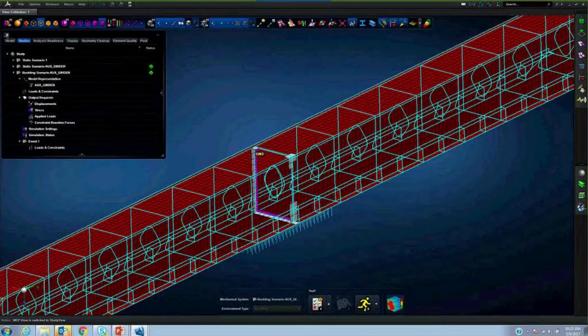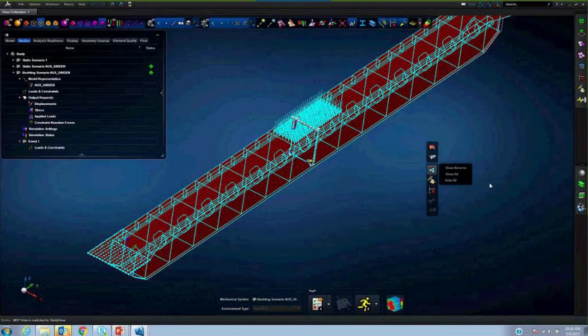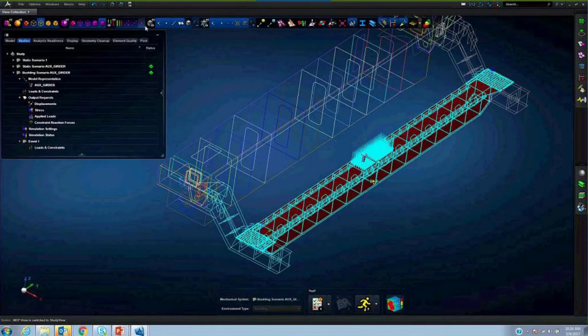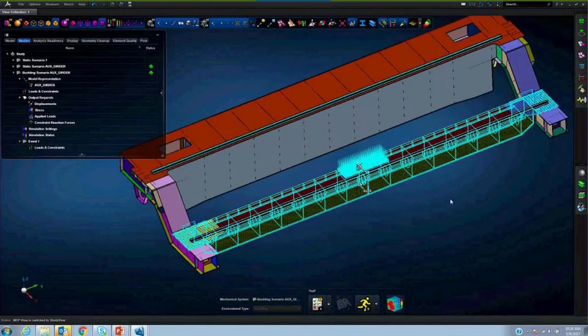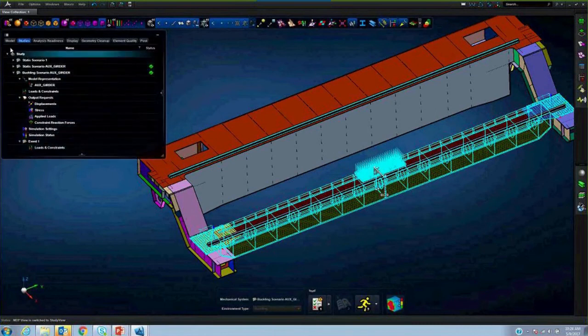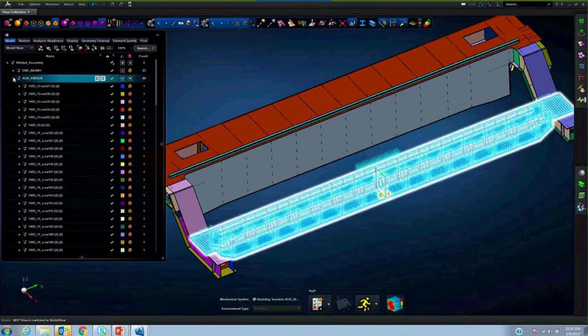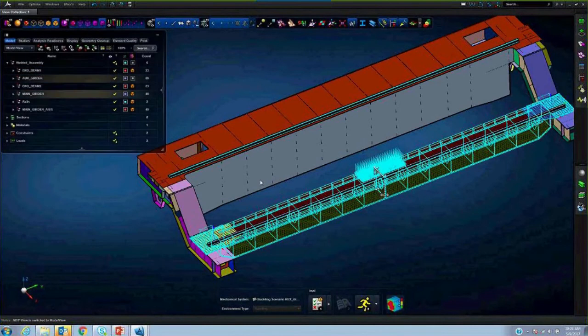So we went through how easy it is to set up the model, run the simulation, and investigate the behavior of the system, and everything at the click of a user's button, right? And as you saw here, we have done investigating one subassembly, and pretty much we can go through all the other subassemblies similarly, and then finally we can assemble this model to run the entire system. So we have seen how easy it is to use.